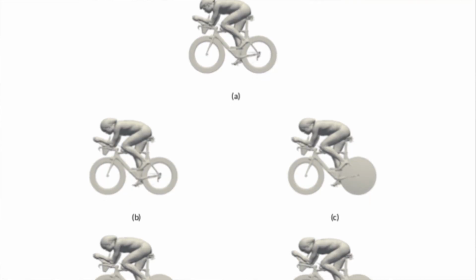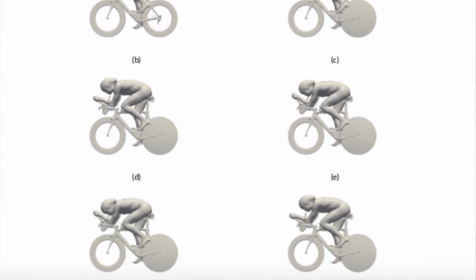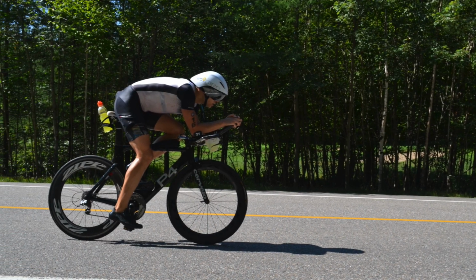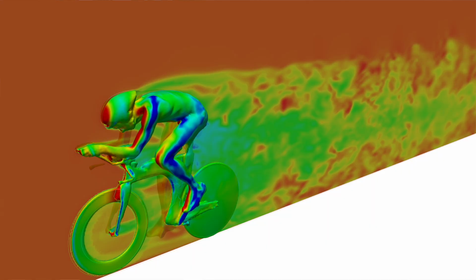So you'll have your baseline plus 6 different models that they'll test in their virtual wind tunnel, and they'll give you a CDA for each and expected time savings or time costs for each of the different positions that they test. This is really useful information when you're going to be setting up your bike for race season in order to make sure that you have the most optimal position. So in a nutshell, that's the STAC VWT.